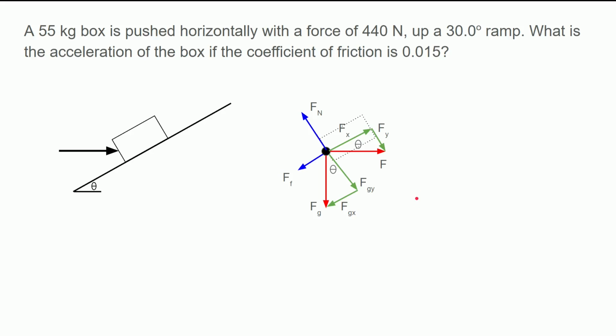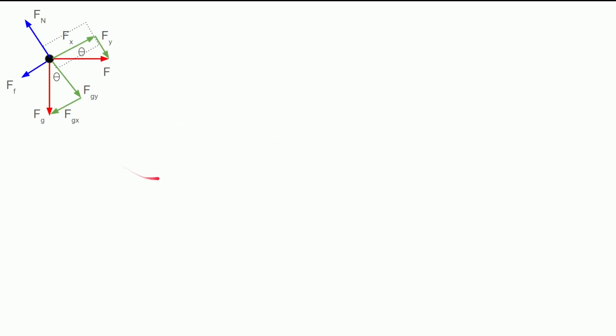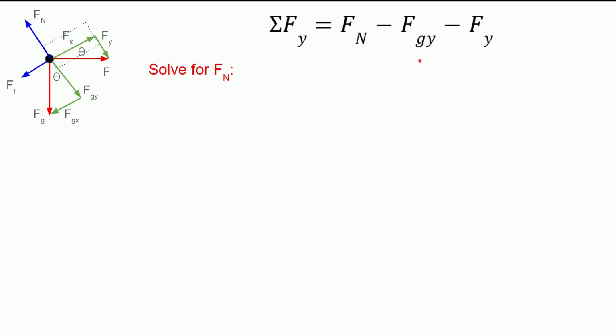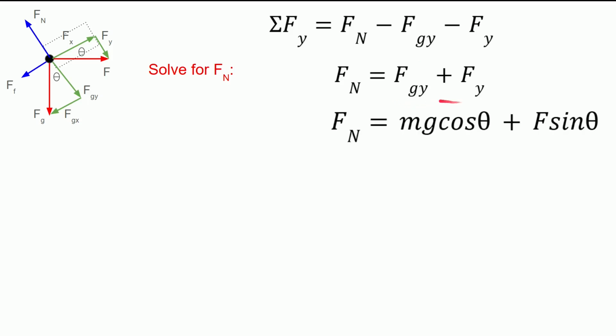Okay, so let's put this math together. I took the picture, brought it up to the next slide. And we're going to find the net force in the y direction. Fn is positive because it's upward, and Fgy and Fy are negative. So I'm going to solve for these, meaning I'm going to put in their actual trig function. So mg is the weight, so it's going to be mg cosine theta, the adjacent. And the force itself in the Fy direction will be F sine theta. So now that we have Fn, we can tackle anything with friction.